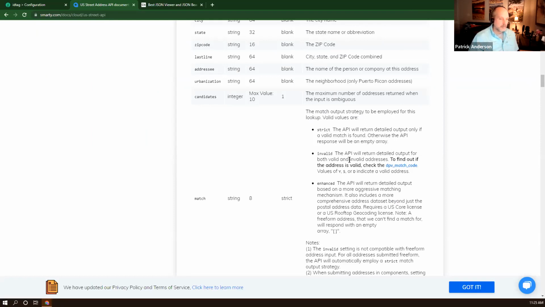And this makes things a little bit less complicated. But what I then need to do is find out, okay, was the address it found valid or not? And that's where this DPV match code comes in. This is going to come back to me in my response from Smarty Streets, the DPV match code. So I'm choosing the invalid option for match.